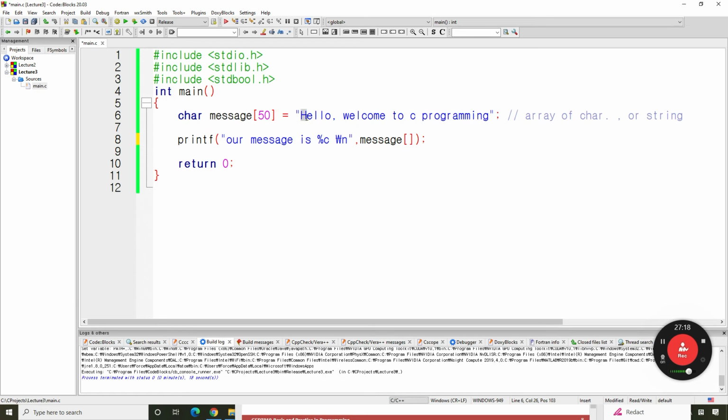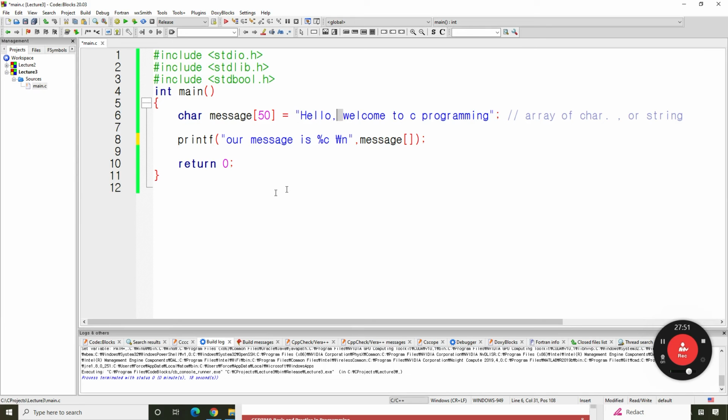So this one will be letter number 0. This one will be letter number 1. You say, oh, wait. You are starting from letter number 0. Why not letter number 1? This is C programming. C programming starts from 0 for the array. The first element in the array will be element number 0. So this is a sequence of characters. The first character is element number 0. This is element number 1, element number 2, element number 3, element number 4, 5, 6, and so on.